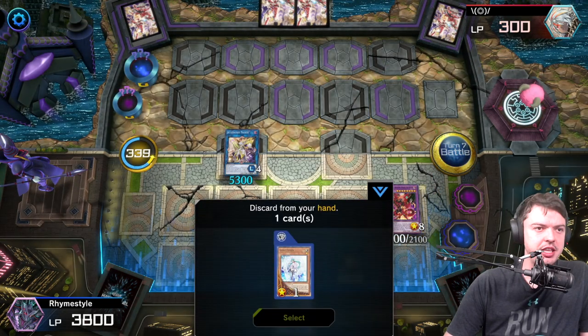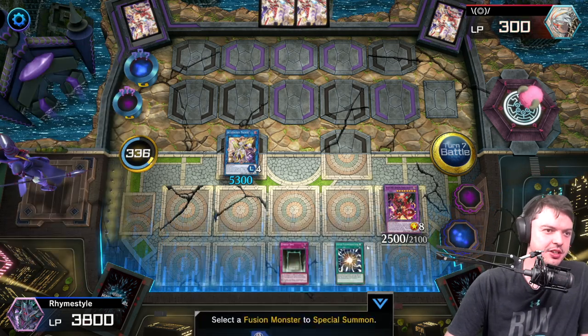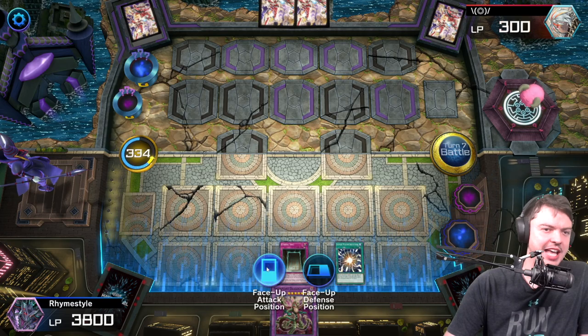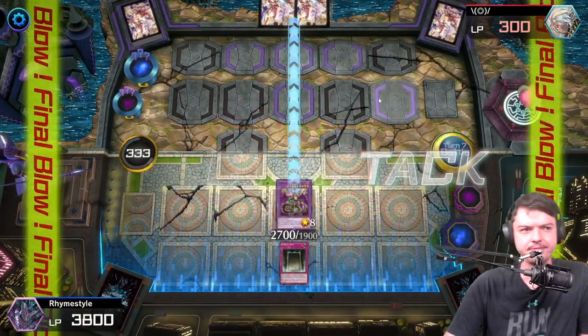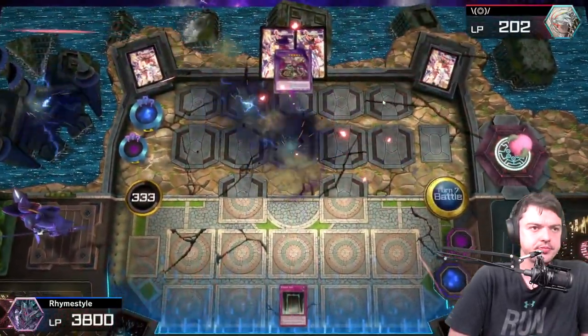To the people who didn't think I know that this... I can absolutely do this. Let's go, Dracostapalia. And then we attack for game. And that is how you outplay somebody, even though their deck isn't that great, but whatever. Attack! Woo! That was a very satisfying play.